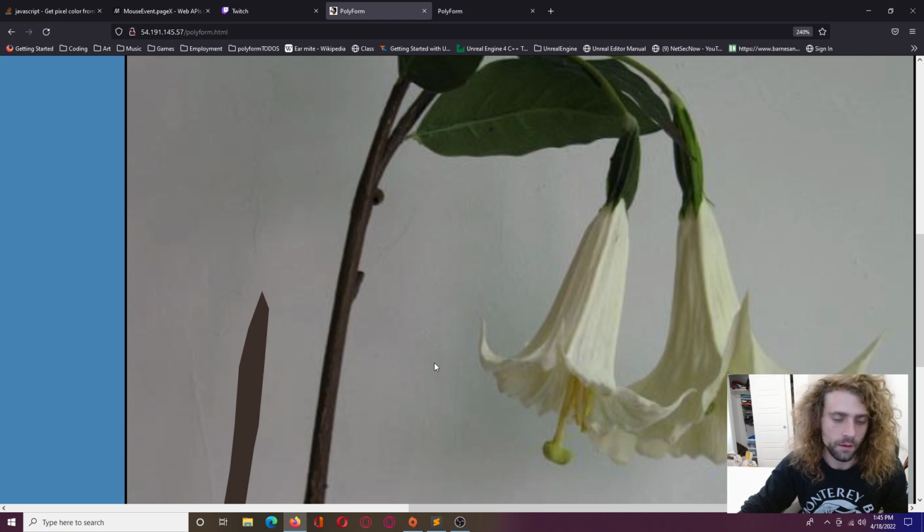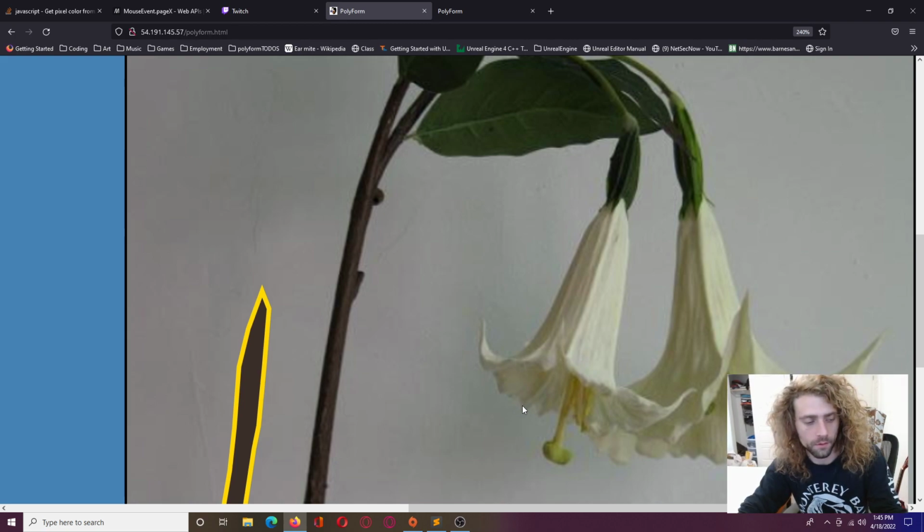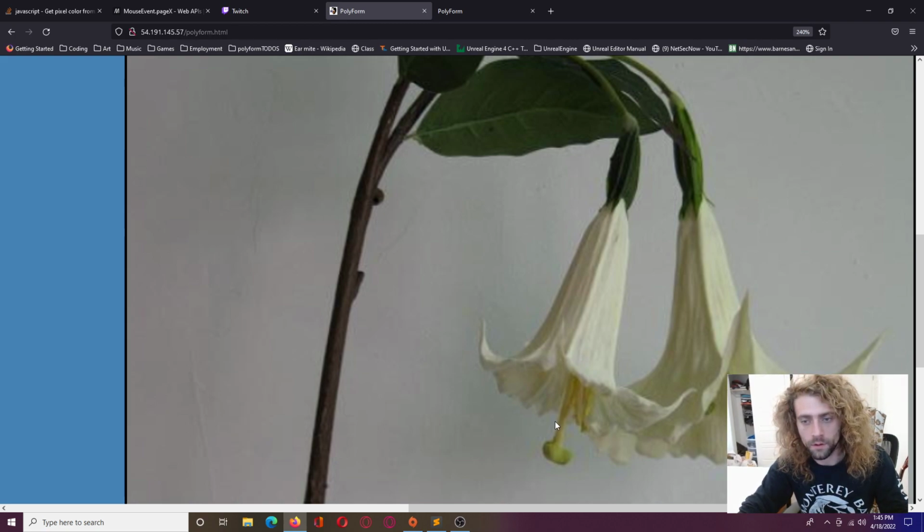So yeah. Or say I wanted to get this stem here, or not the stem, the little bulb at the end of the flower, right? Something like that.